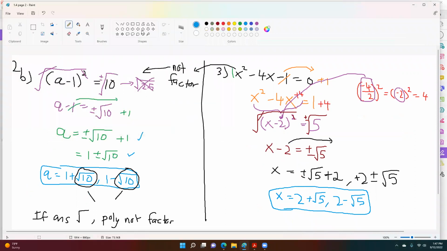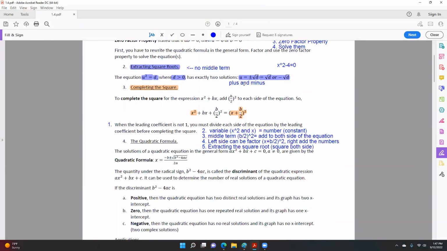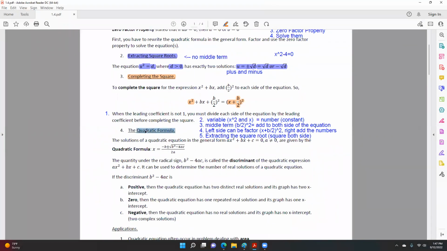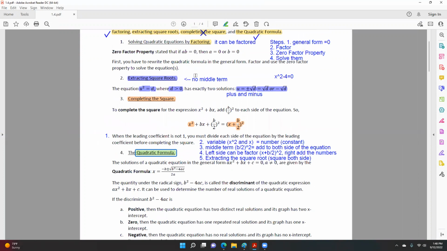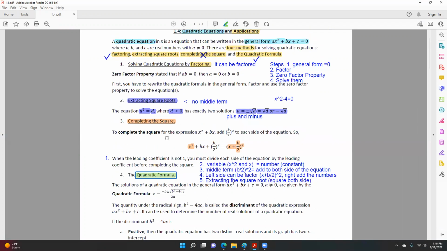Okay, so we're going to talk about the most famous method to solve a quadratic equation, and that method is called the quadratic formula. As you remember, I allowed you to use a cheat sheet for your finals, the same as your midterm. So make sure you have the quadratic formula in there because it's very, very important.